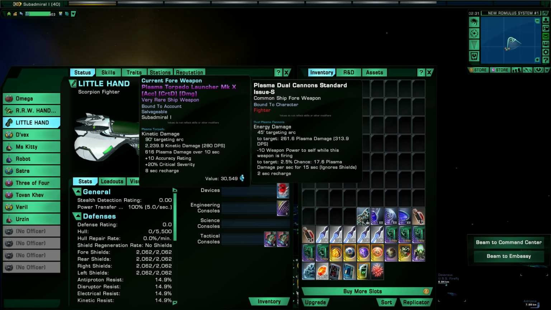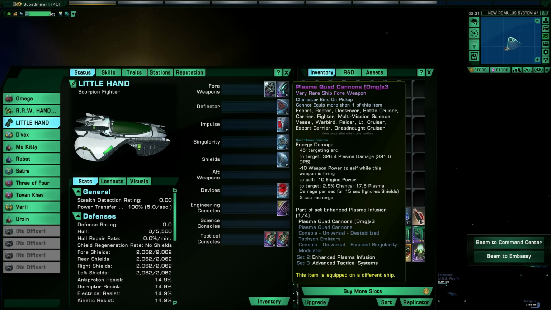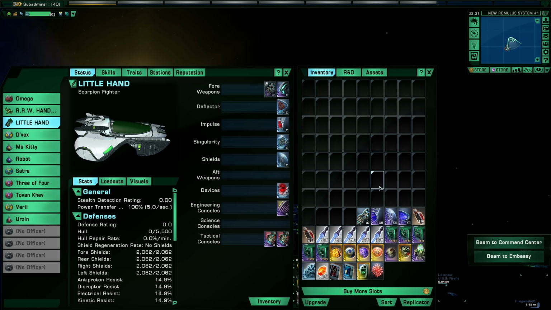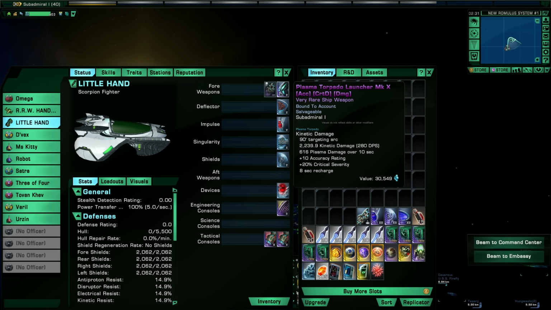I might have taken a weapon off of there. Plasma. I might have taken the plasma quad cannons off of the thing. Well, I'll put them back on when I need to. But anyway, this should have plasma quad cannons. I think I took them off because I had like 2 sets of them. Anyway, this should have plasma quad cannons on it and a plasma torpedo Mark 10.